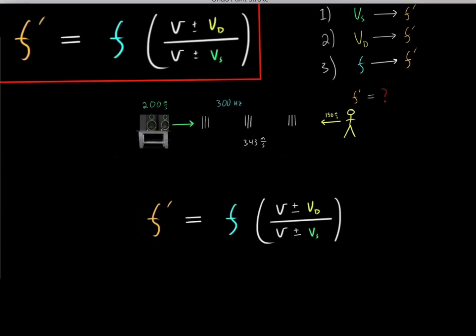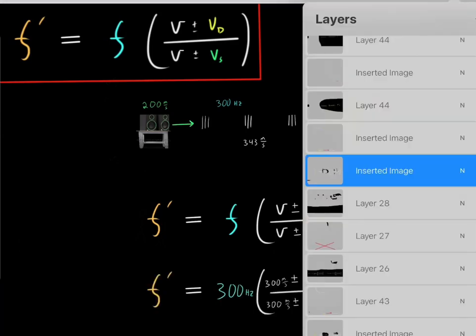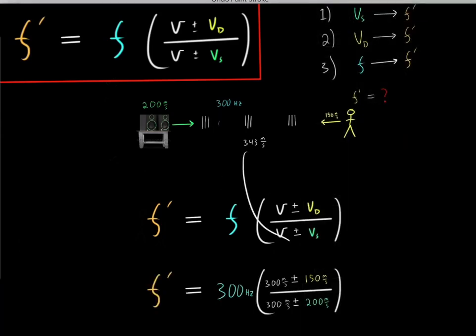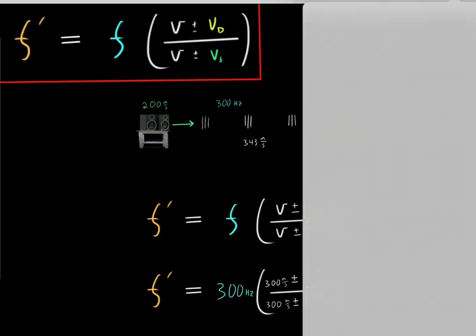Well, again, we know we use the Doppler equation. So we simply plug in all the variables. Again, we plug this guy in here and we plug this guy in here. So we plug in all our values. However, now we have to wonder, is this plus or minus, and is this plus or minus? Because whether this is plus or minus and whether this is plus or minus will dramatically change this frequency value. So how do we determine this? Well, we just have to use some logic.